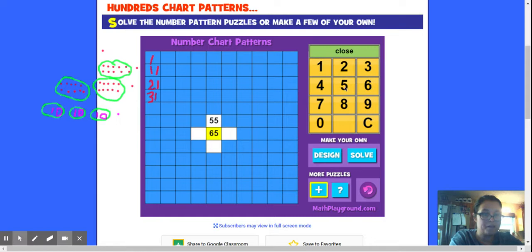Oh, did you hear that noise? Yeah, that meant that we got the right number. And did you see how it changed colors? Remember, the box was orange, and now the box is yellow. I think that means that we did a great job.